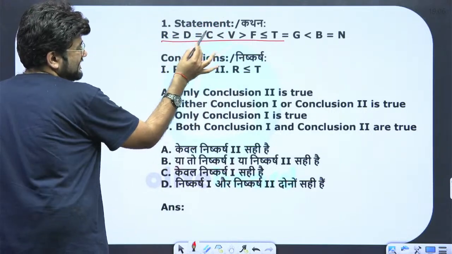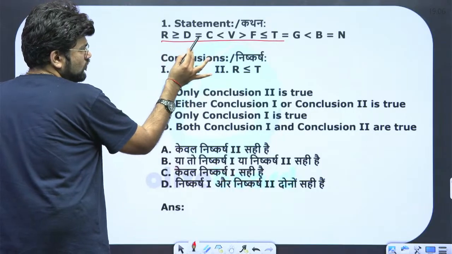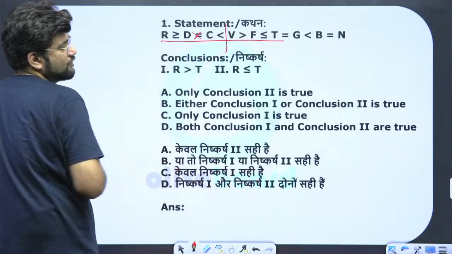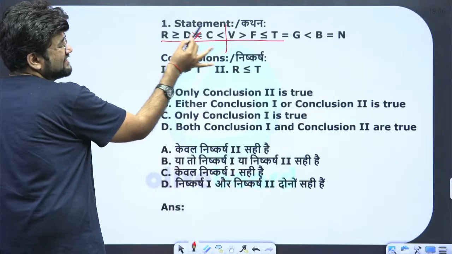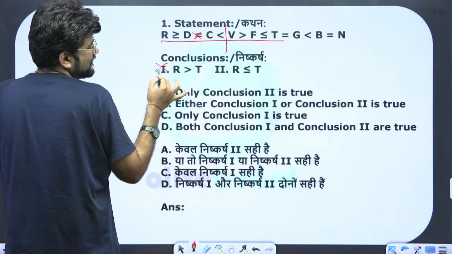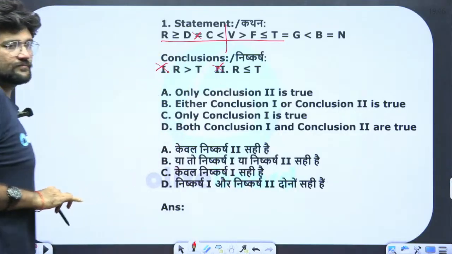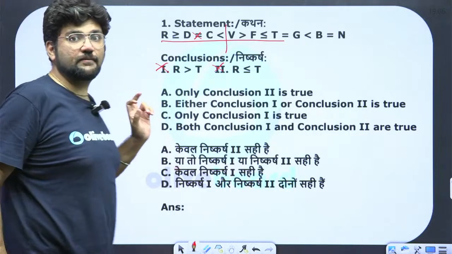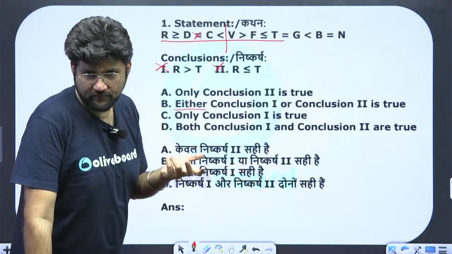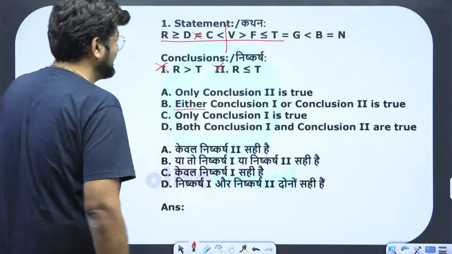So R and C, greater than equal to, drop the equal to. Greater than, less than, no relation. Stop here. After R and C, there is no relation after V whatsoever. So T is after V, R and T are not related. So technically my answer should have been neither follows, but I have either in the option, so I'll have to check. Let's check. Either 1 or 2 is true.